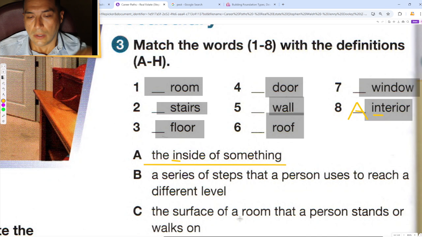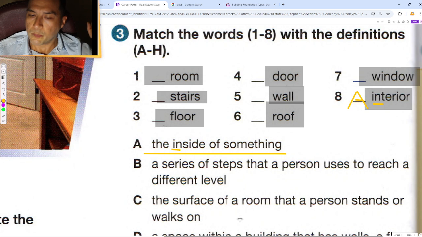Next. Letter B. A series of steps that a person uses to reach a different level. The steps are also called the stairs.